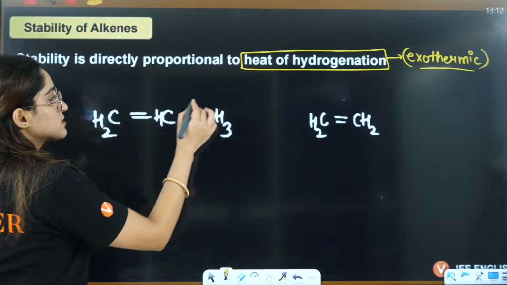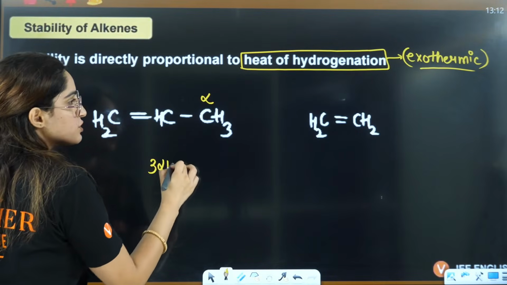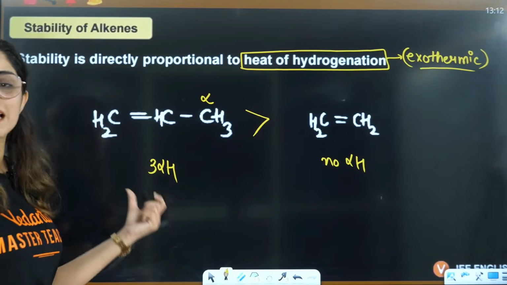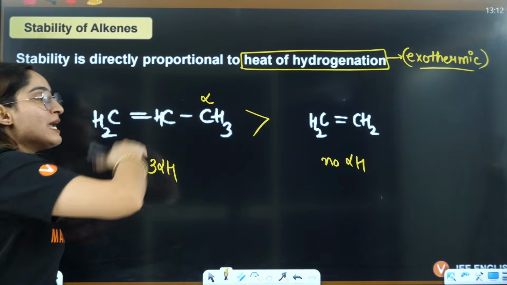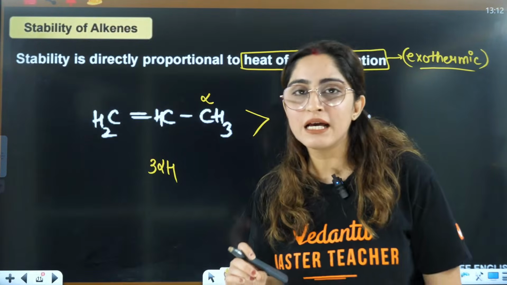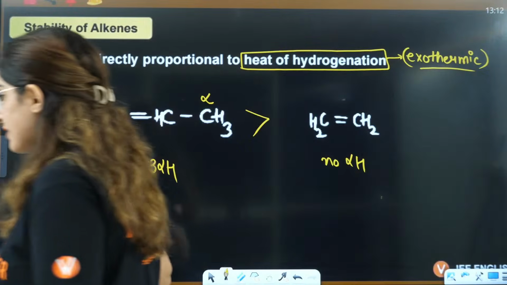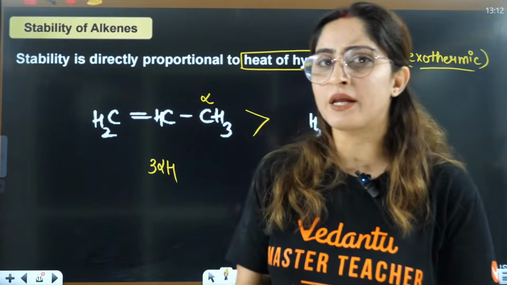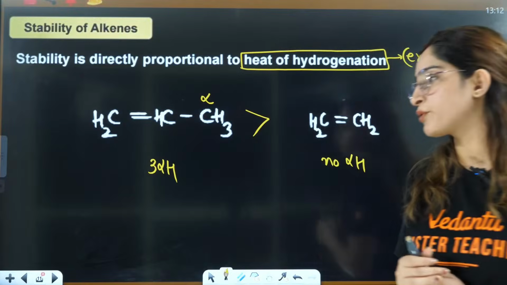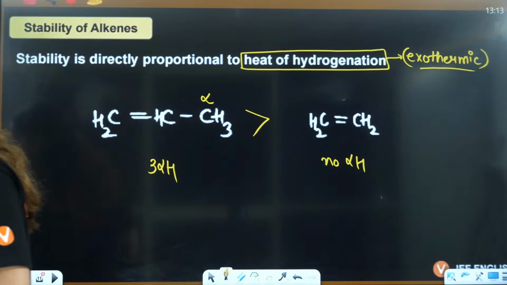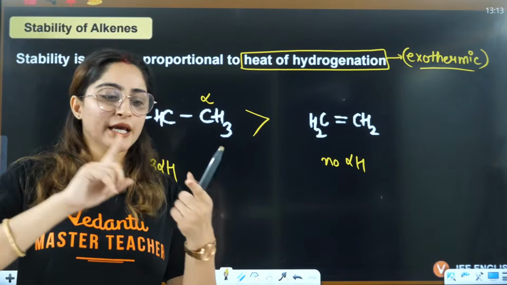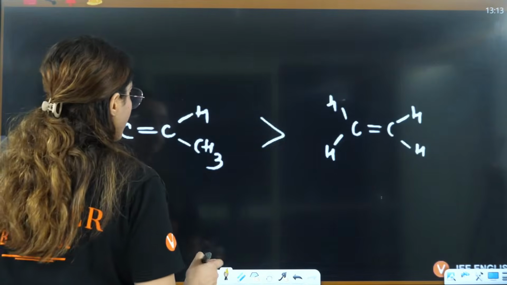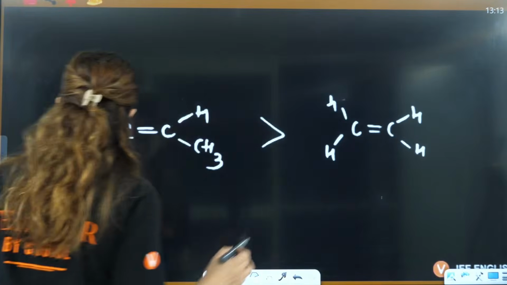So if you see this here, this is alpha, this is having 3 alpha hydrogens, this is having no alpha hydrogens. So this is going to be more stable, and hence the heat of hydrogenation will be more in the case of the one which has more alpha hydrogens. Is that clear, everybody? Saytzeff compound? Yes, when we do alkyne to alkene preparation, then we will talk about the Saytzeff and Hofmann products. Yes, everybody, do tell me, is it clear how to connect heat of hydrogenation and alpha hydrogens? This we have already seen.